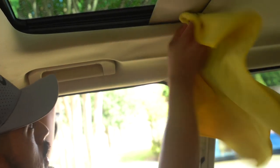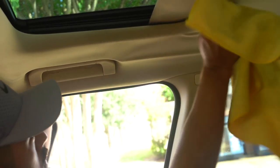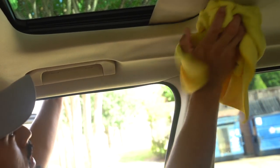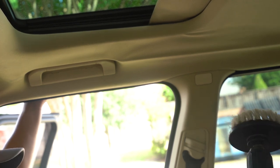Maybe even just one quick little spritz. And agitate, or mop up, I guess. Just still kind of agitating. And it is taken care of. There you go. So, no big deal. So now, for the rest of the process, I'll be using the drill brush with APC. So let's fast forward it.